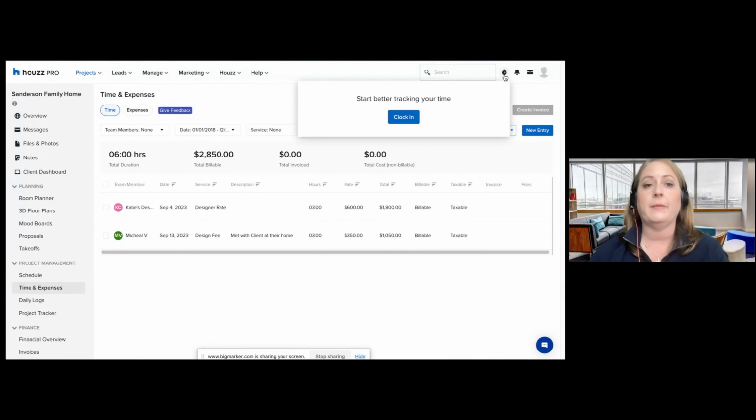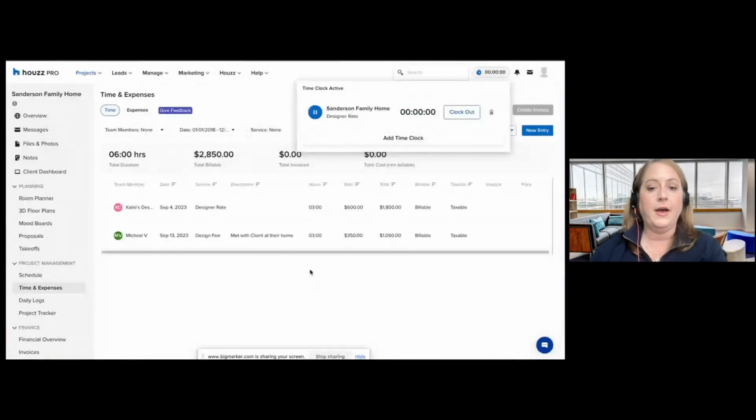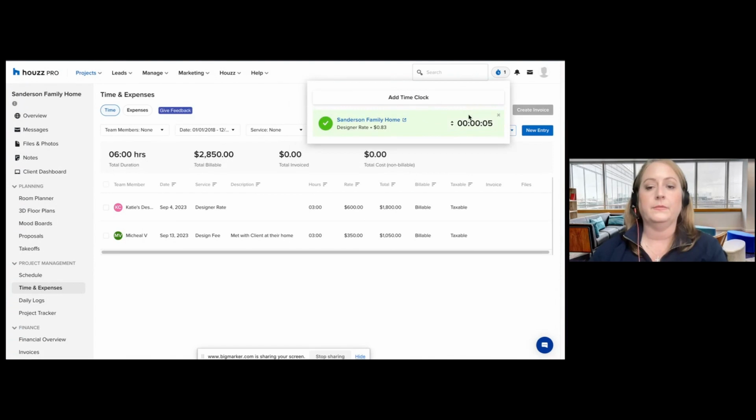So if you're utilizing it, maybe your clients came to you or you're utilizing a laptop, you can utilize the stopwatch in the upper right-hand corner to clock your time. So you can clock in, let it go however long, and then clock out. So now we have that one-time entry here.